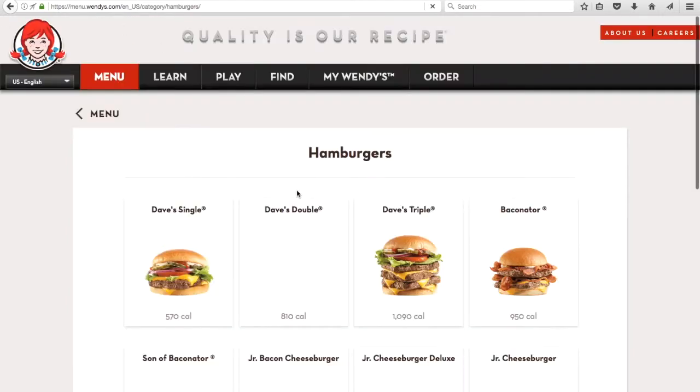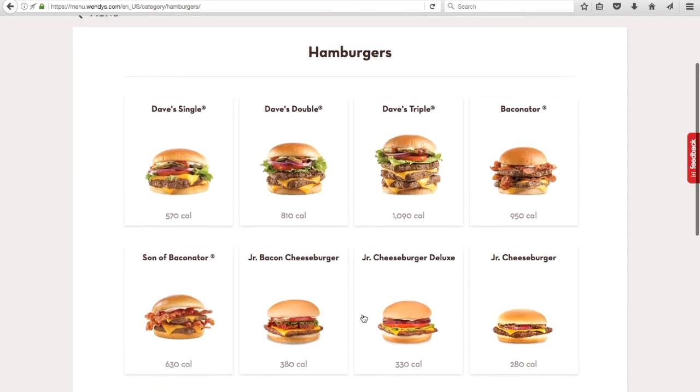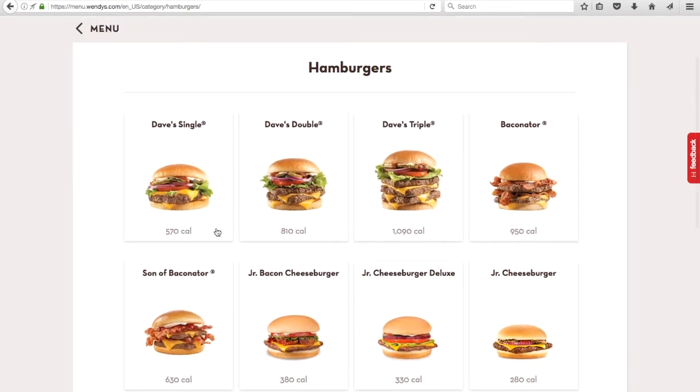So no matter which one of these you want to get, obviously the single is going to have a lower amount of calories than the double and the triple and so forth. But depending on how big you are, and how many calories you've got in your day, I would start off with the single or the double. If you're a big guy and you're definitely doing your workouts and all that stuff, maybe the triple. Or if this is the only meal of the day, you could do the triple. Again, with all these options, I would just ditch the bread. And then bam, automatically I improve my value menu, okay?